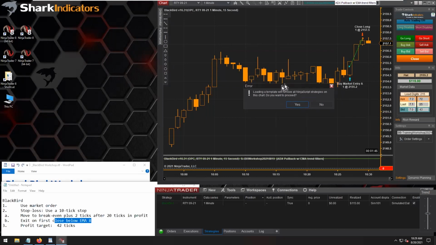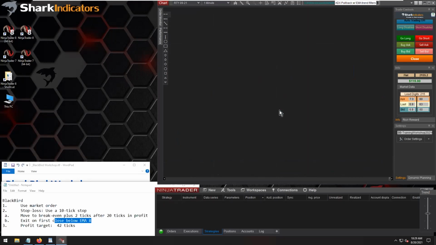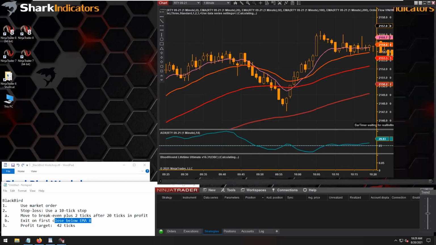And you'll notice this warning comes up from NinjaTrader. Loading a template will remove all NinjaScript strategies. So if you do need to load a chart template to load indicators, just be aware that it will strip away all of your strategies off the chart. So always load your chart templates first.